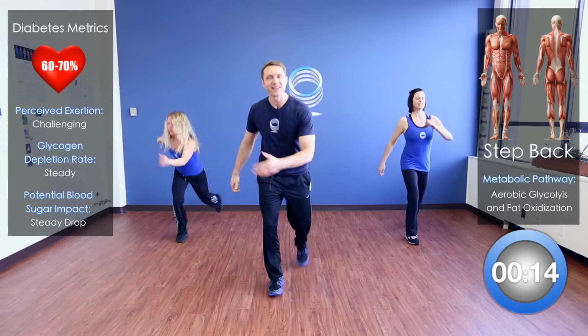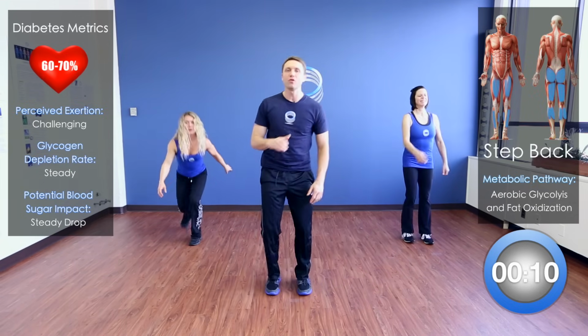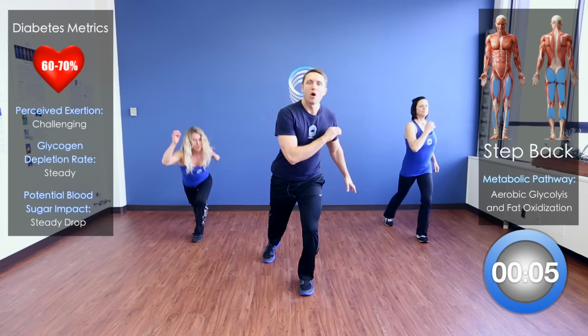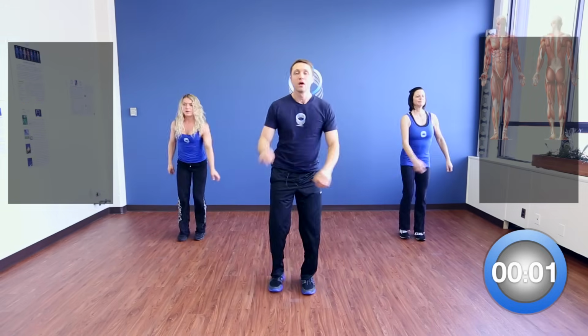If you can, step back a little bit farther. Or if it feels like it's too much, just keep the movement nice and conservative. Always remember, breathing the whole time. 2, 1, side to side. Great job.